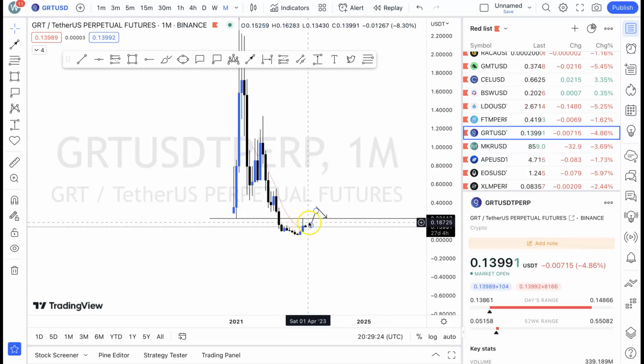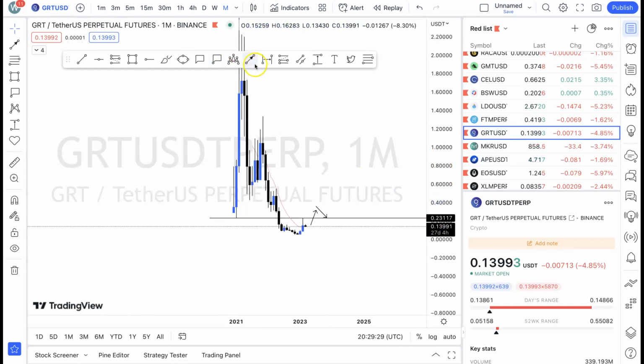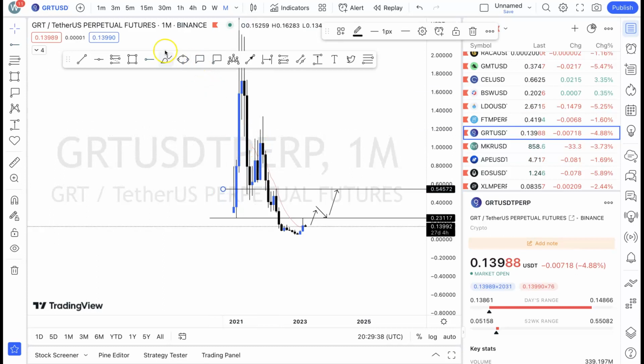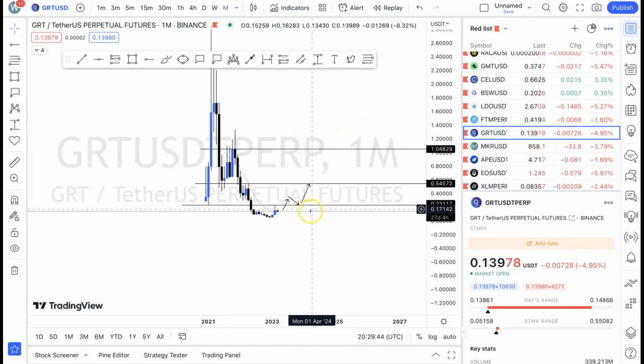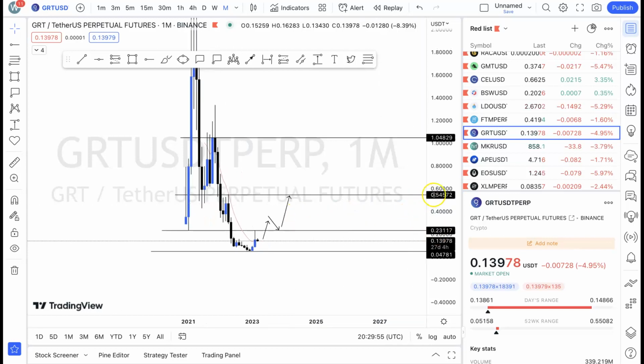So what do I think? I think GRT will recover, at least reclaim this 0.23 spot. Then we can begin to push for some areas. These are areas you should anticipate if we're going to have a pre-bull run come into play. These are massive zones that price will need to reach. Let's just say we're trying to be modest here. I would say you should at least anticipate price to hit 0.23 cent, and if that happens, we could push to 0.54 cent for GRT. But first of all, the sign that would confirm this is when we close above 0.23.